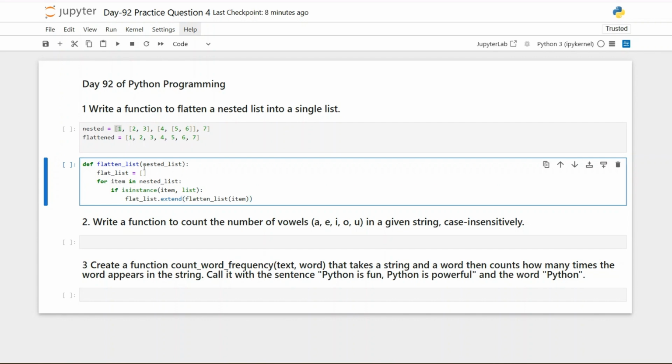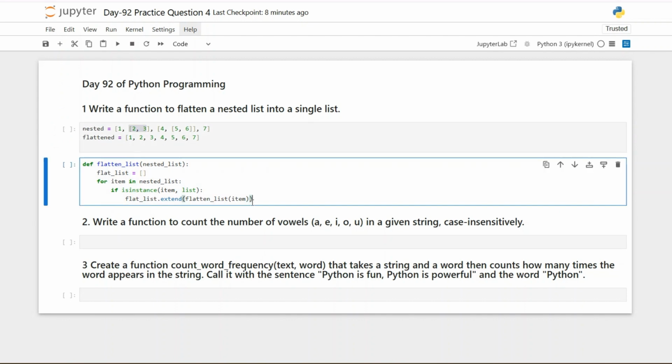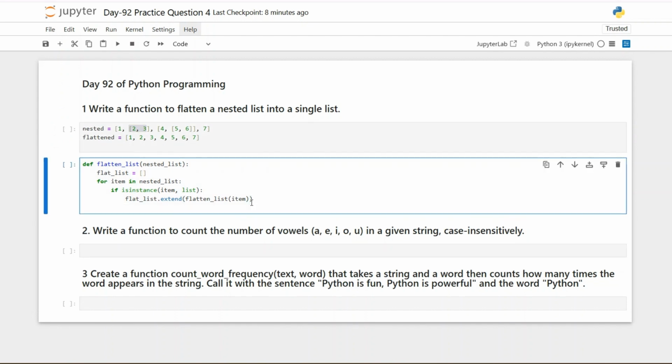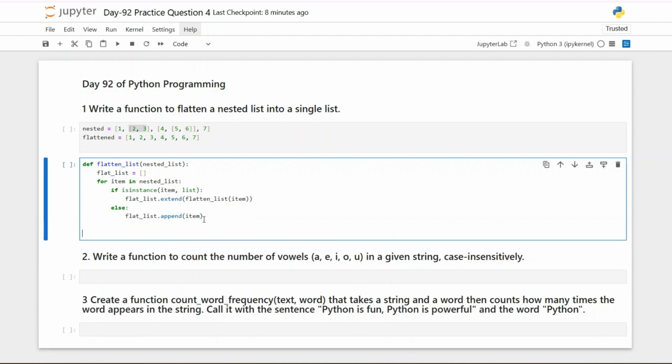So do you get that? If we're checking through our nested list and we find a list inside it, we then have to check through it again until we don't have a list inside a list. That's how we're flattening it. So let's have our else condition. So else, we then have our flat list dot append, and then what do we now want to do? We want to return our flat list. Imagine you have like 1,000 lists inside a list and different lists like that. So this keeps doing it over and over again till it has fetched every single item in every single list. That's what we'll do.